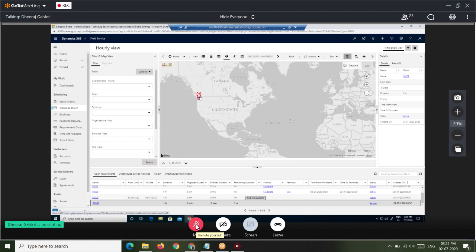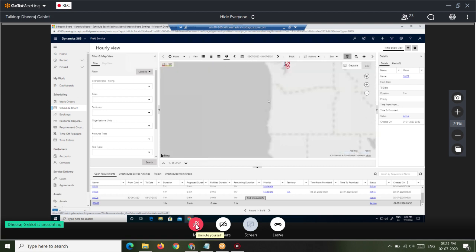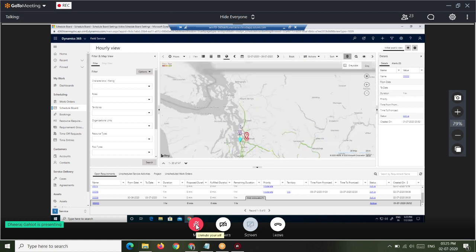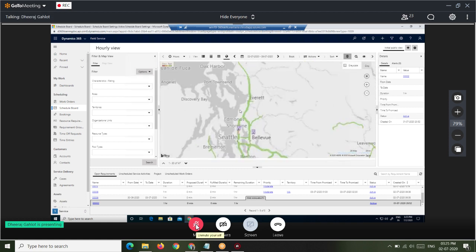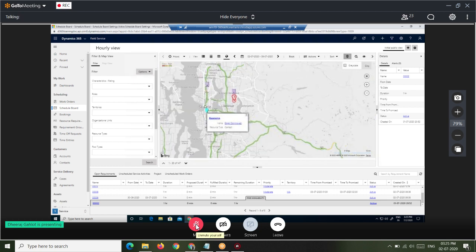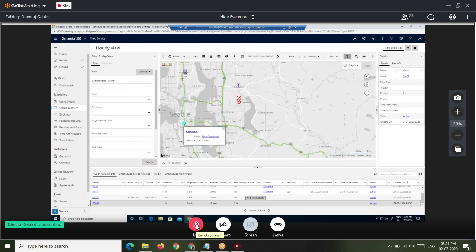I can see a small arrow on the map with a question mark which says this is my requirement, right? And if I just zoom in, I can see some building icons here, which are my OU, organization units.